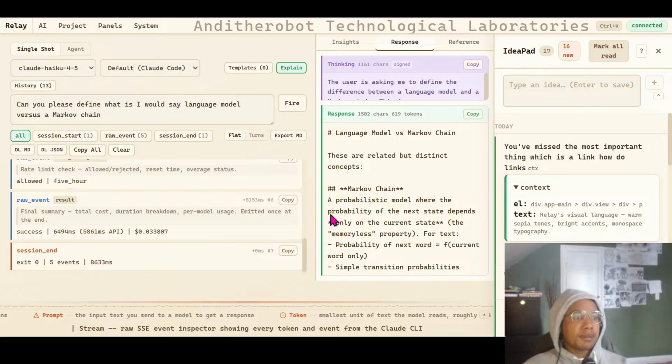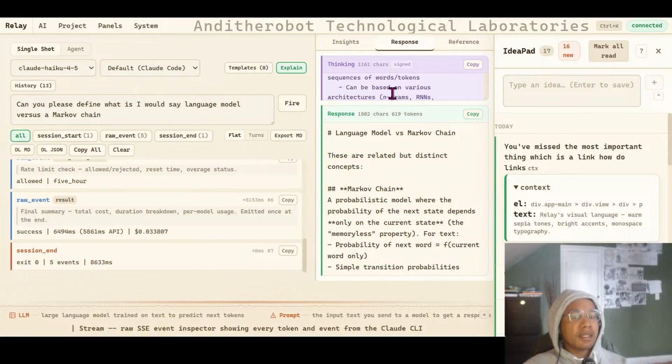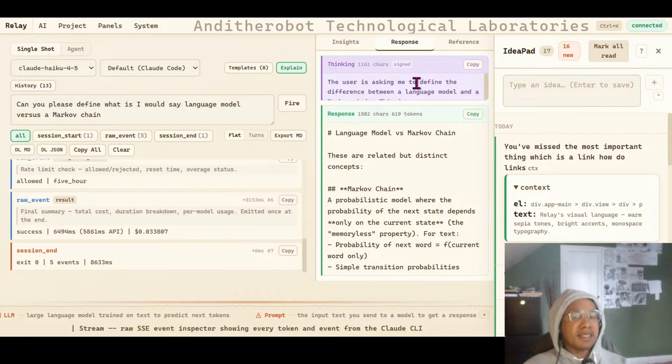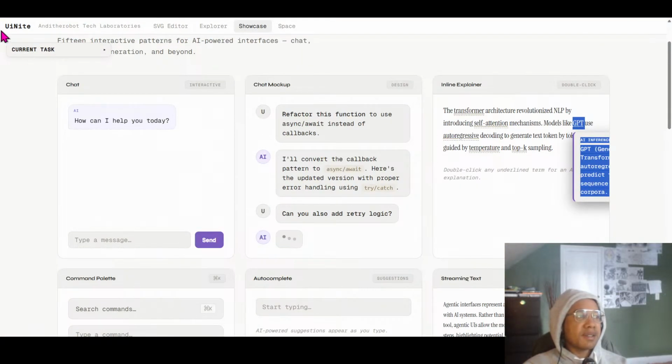We have that, and we have the thinking process here. The thinking process is important because you know, hey, is the model even at the right point? So now I think what we have to think about is the attachment to a note, and also to keep track of our Git stuff.